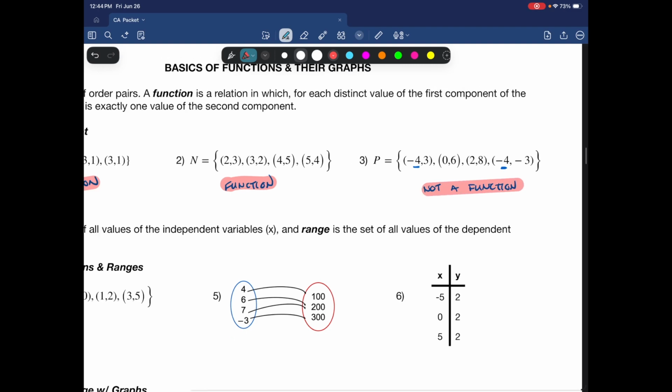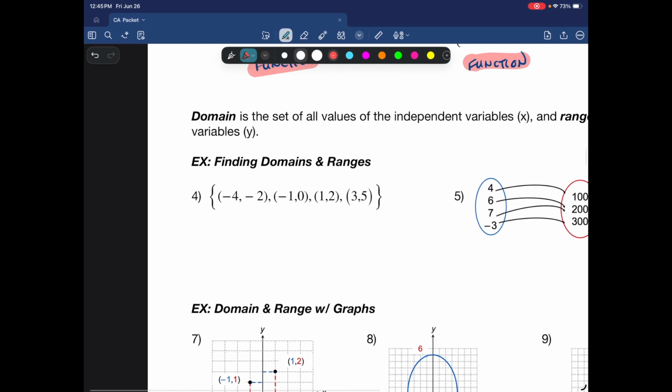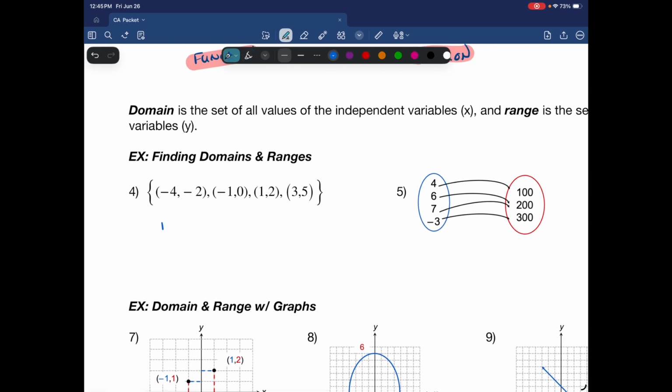Okay. Now, domain and range. Domain is a set of all the x's. Range is a set of all the y's. So let's make a list. So my domain here is, I'm going to put this in set notation, -4, -1, 1, and 3. My range is all the corresponding y's. So I got -2, 0, 2, and 5. Now you can put them in numerical order, or you can pair them up like I did here. All right, -4 and -2 were in the parentheses together. So you can do that, but that's your answer. You're just making a list of your x's and a list of your y's.